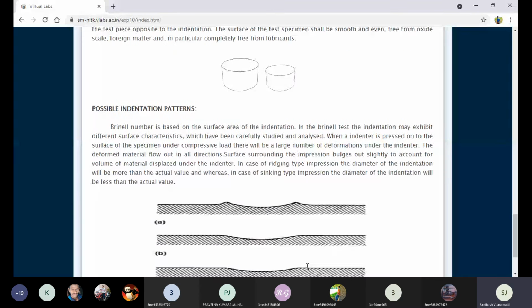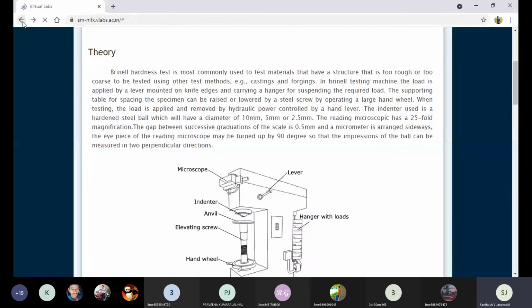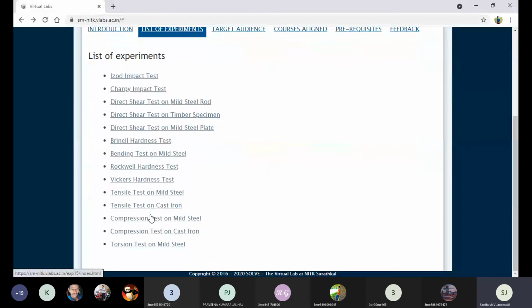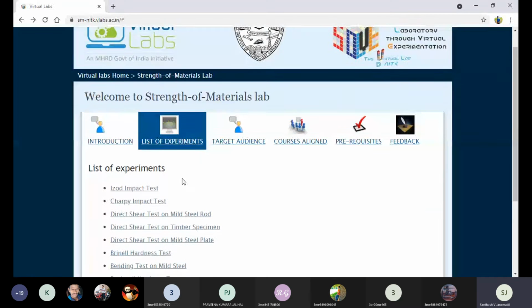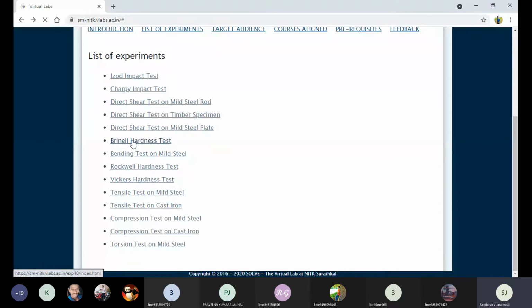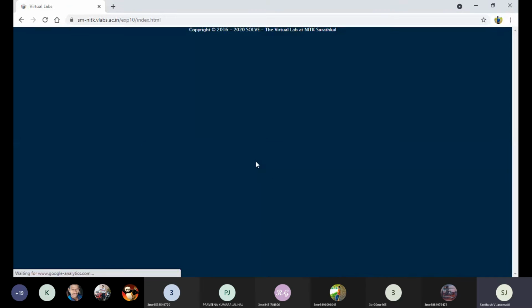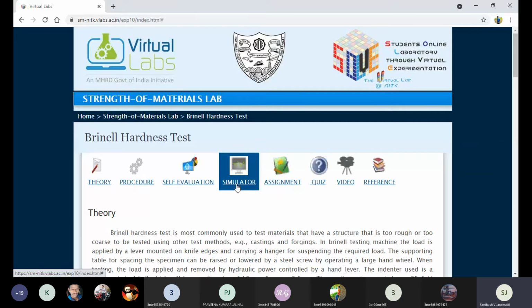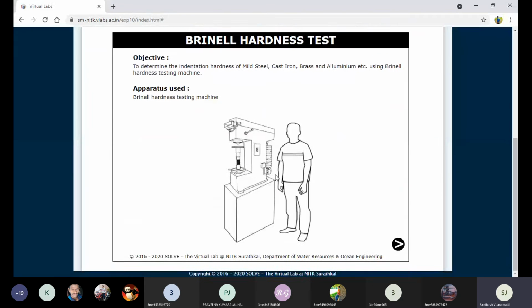Directly we can go for the simulation, no doubt. Right now, the Brinell test. Yes, simulation. Directly I will show you how the simulation works. See, this is the Brinell machine, but it is a manually operated Brinell machine. Here the load will be manually operated. You don't get confused. Instead of this manual one, here we have an automatic machine, in which we can apply the load automatically. Instead of the hand lever here, we have a hand lever in our laboratory.